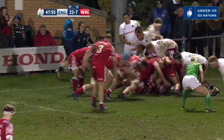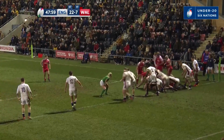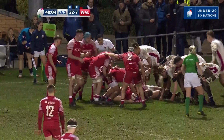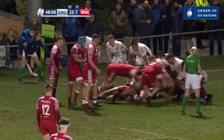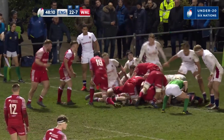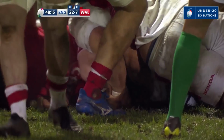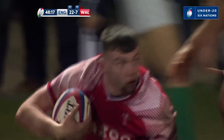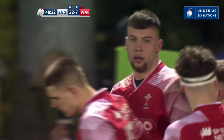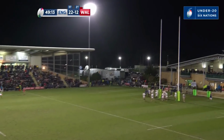And that's how close they are. Another little bust close to the line. Hands up, behind the line, England having to defend from the line. Ilioni reminded to put both feet on it. Now another little shove. Release, hands up. It's a matter of inches. Is that on the line? Joy Neville decides that it is. Well, she had the best view in the house. And Wales have come up with a second try.